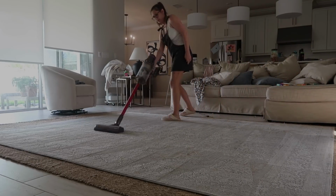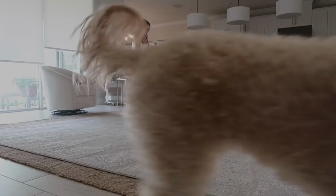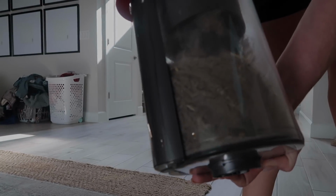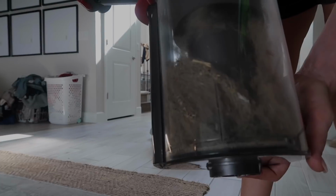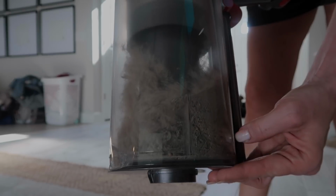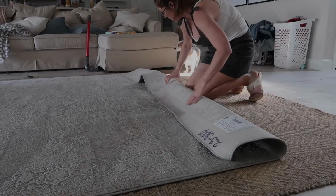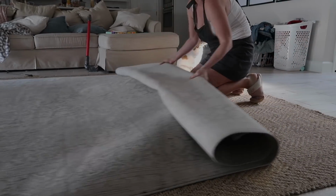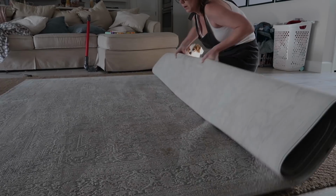I know you guys know this, but I'm just going to say it in case you don't. You need to go over the rug super slowly, allow the vacuum time to work like you see here. This is everything it pulled up, just the rug and just in front of the couch where I had moved it. This is a ton of stuff. Obviously it's time lapse, so you don't realize just how slow I'm going, but that is a key. If you want your vacuum to work, you gotta let it do its thing.